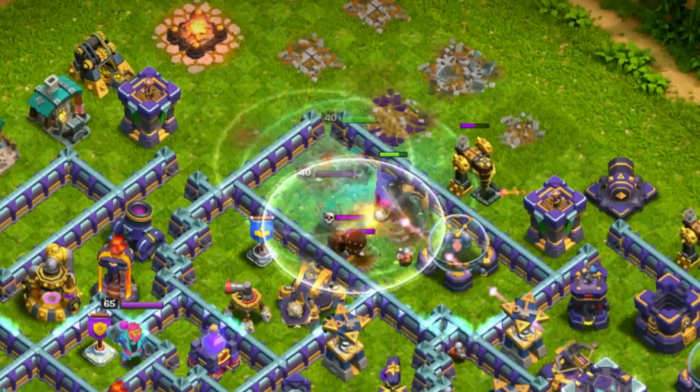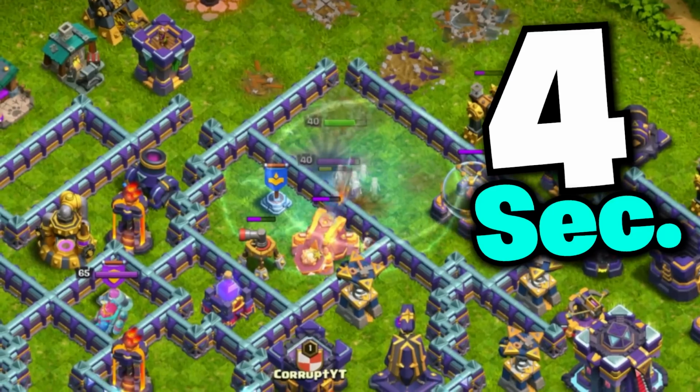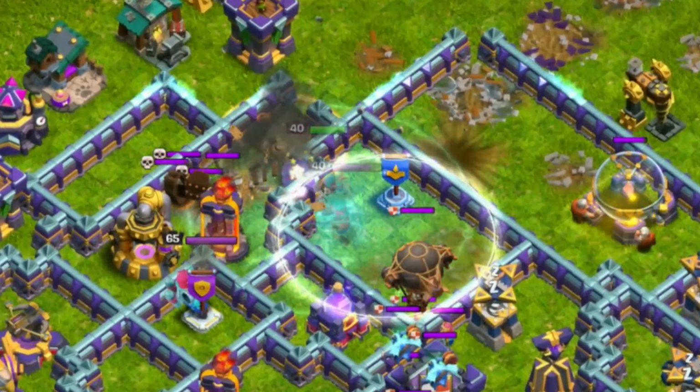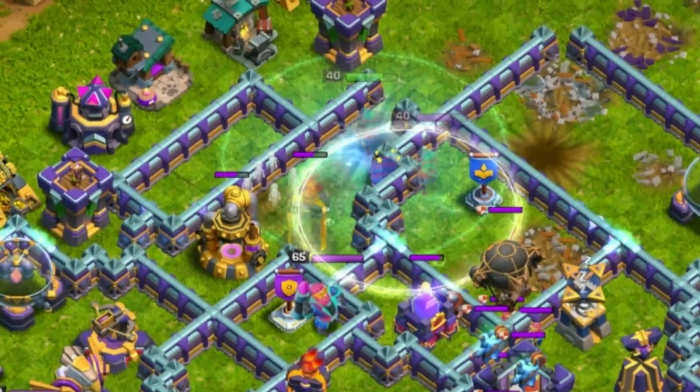So each time we use our invisibility spells, we want to time them every 4 seconds. So you are going to be using them back to back to get the most out of them, especially since at Town Hall 15 here, you don't have the Spirit Fox. However, don't fret because you can still turn buildings invisible and get damage off of them with the Electro Boots.